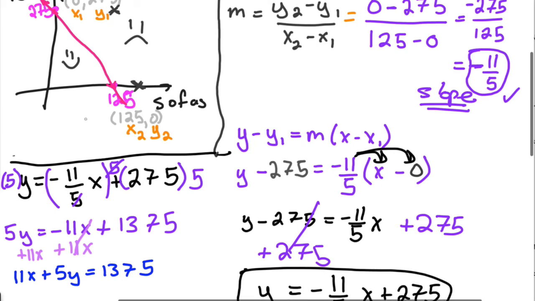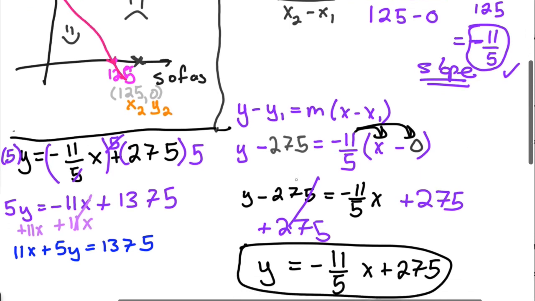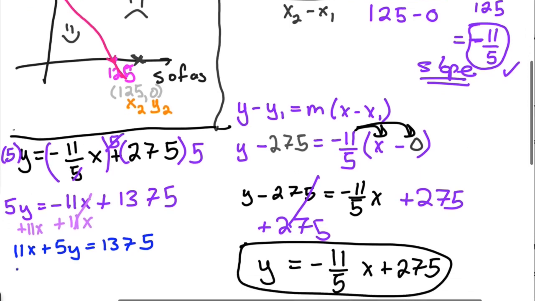Now, I'm going to turn this into an inequality. And so again, I want the inequality to describe this happy face area, this area here where it's below the line. So what I want is 11x plus 5y to be less than or equal to 1,375. So that's my inequality because I want to be below that line. So this is what I'm going to use to test.